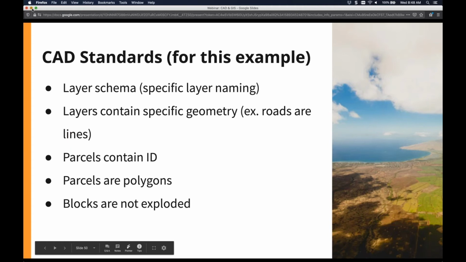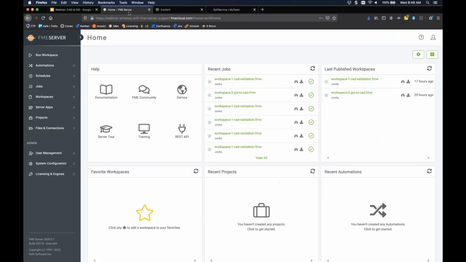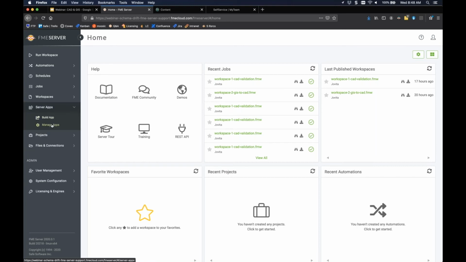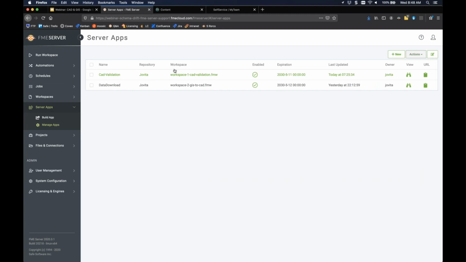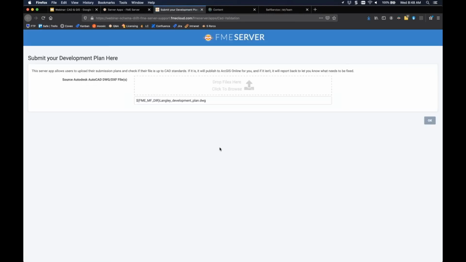So with that, I'm going to walk us over to FME Server. So far what we've been seeing is on the desktop side. FME Server, as Dale has already mentioned, is another product in FME, and this extends the functionality of desktop. It lets you automate your workflows, string workflows together responsively in response to a trigger. And what we're looking at today are server apps. So I'm going to move over to there, manage my apps, and look at that.